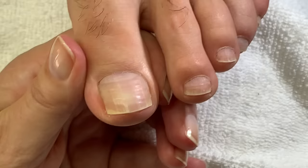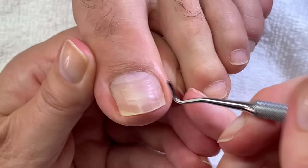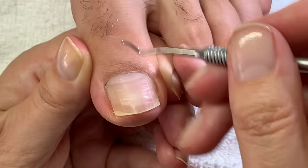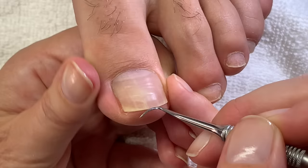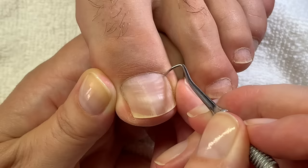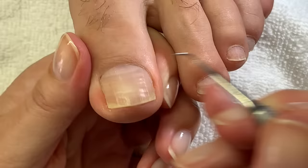Don't forget that the nail grows from here, from underneath the proximal nail fold. So if you damage the nail plate here, the nail plate is not going to regenerate from the bottom up. It has to grow out completely. So if you file every time you do a pedicure, this is about 18 months growth. So if you do pedicures once a month, you have filed this 18 times. So sometimes you can actually file half of your plate down or even more. So it's very important to not buff the same area twice. And always buff as little as you have to, as little as you can.